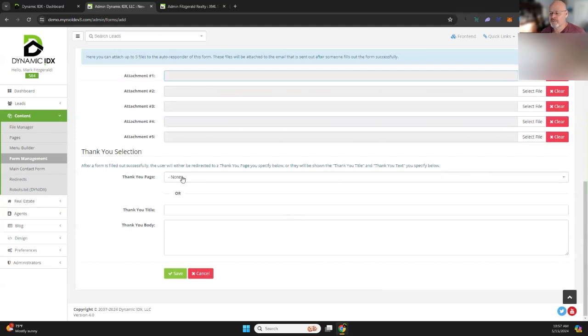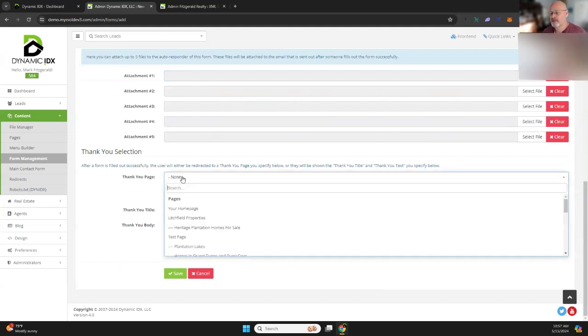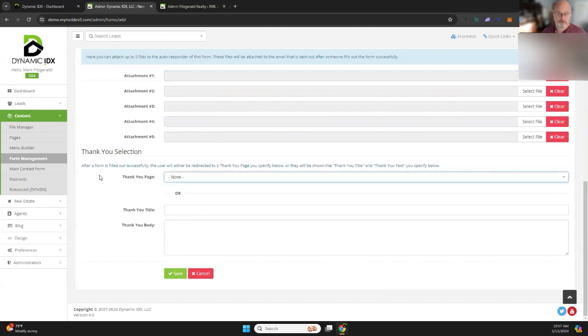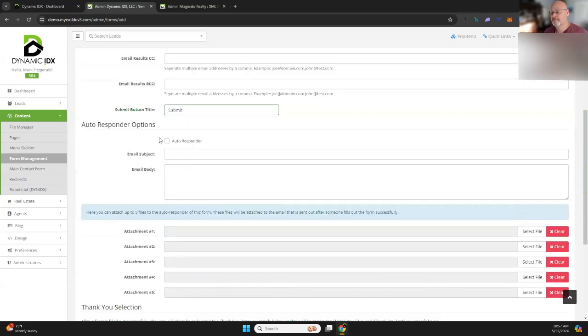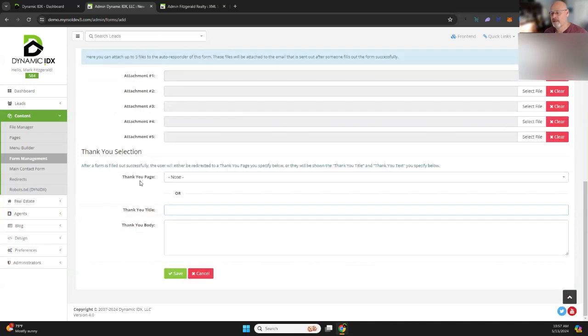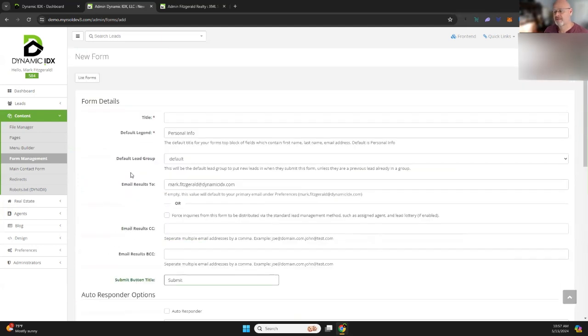And once the form is filled out, you can also have it direct you to another page with another form if you wanted, or whatever, or you can just have it say a thank you on the screen. So you're going to get an email when you fill out the form, and then you can also get redirected to a page or just shown a thank you. That's all there is to it. That's how they set the form up.